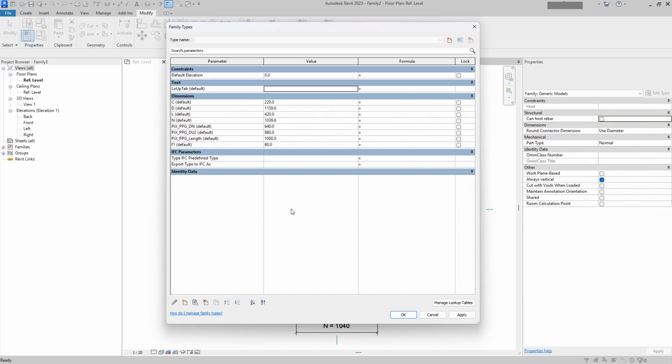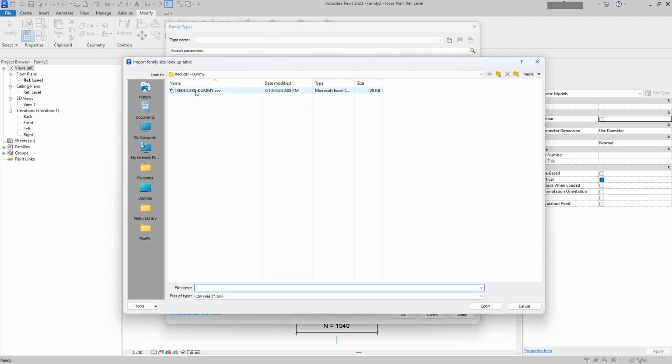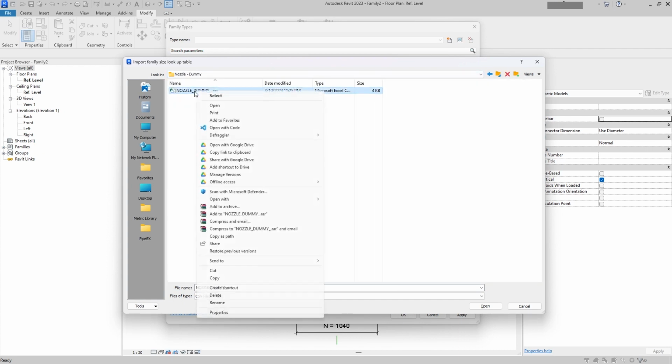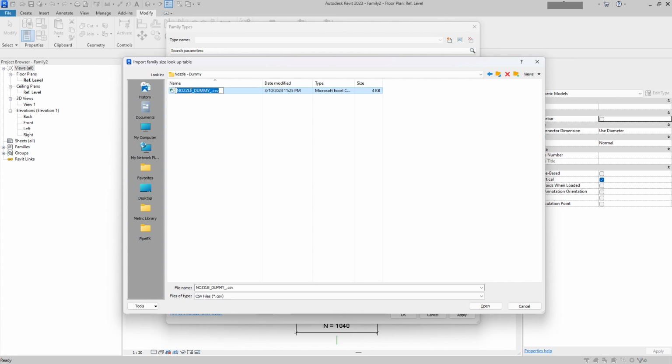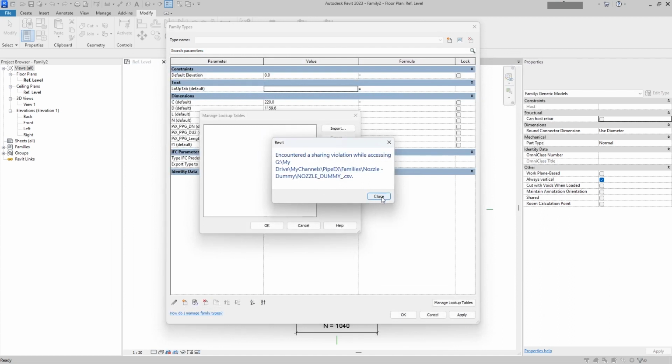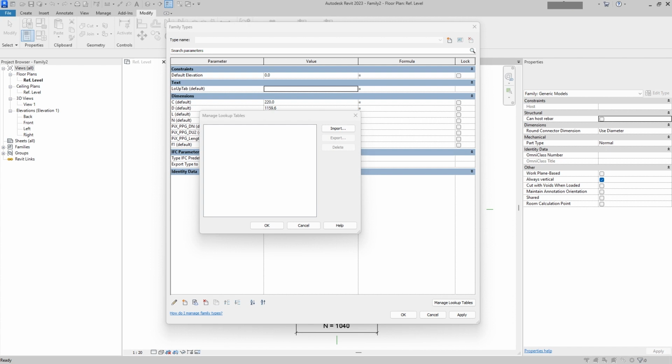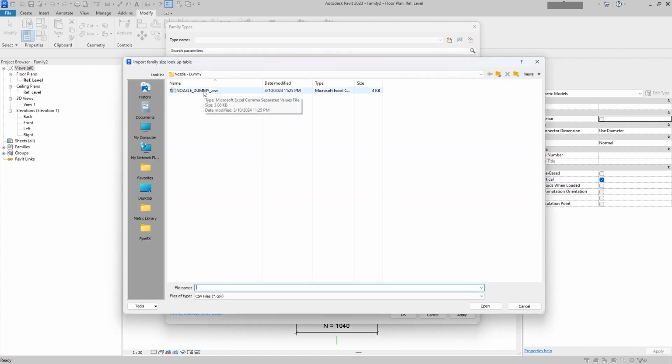We are done with it. And now let's load the lookup table. Yes. Nozzle dummy. Let's copy the name, make our life a bit easier. Of course, I need to close it. Import. I will rename it once more.